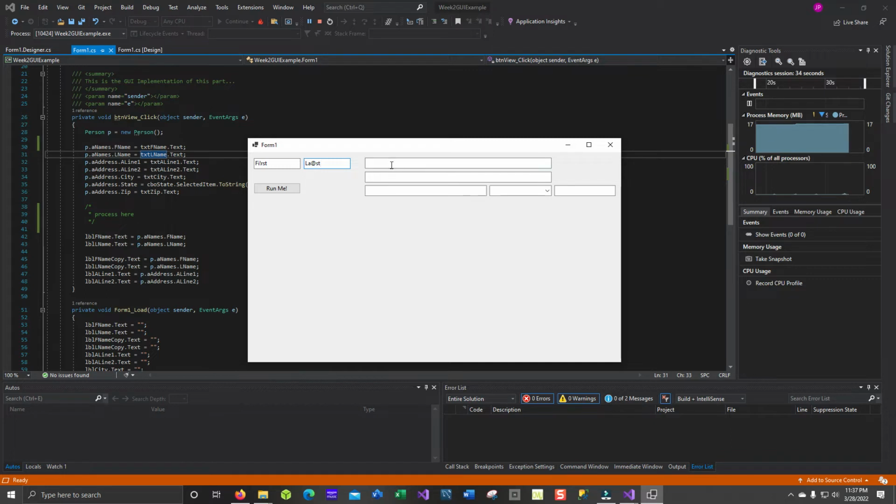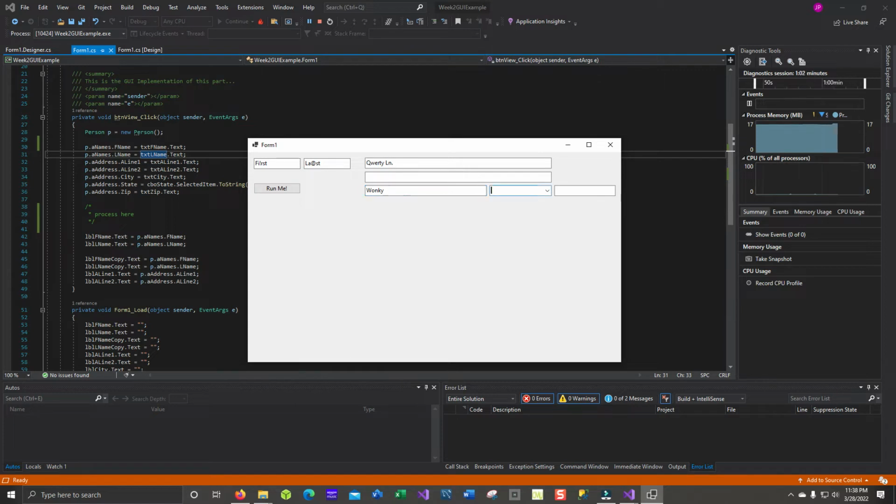Now I need to fill in, like, Purity Lane, and I don't need to fill in the address line 2. It's an optional field. I'll make this wonky city.